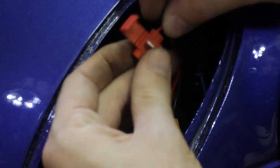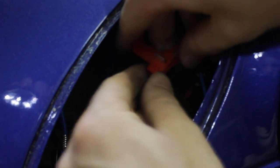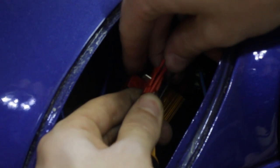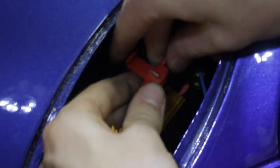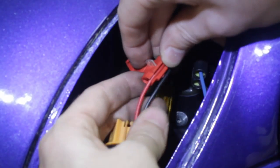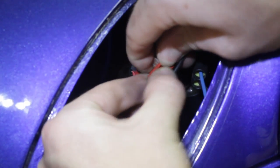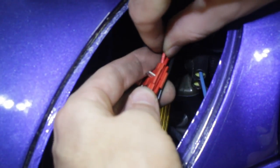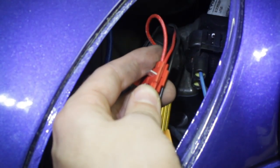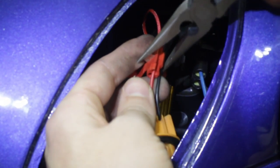The first thing we're going to do is get our splice here, and we'll put the braided wire from the resistor into the inside. As you can see, it's blocked off on one side, so we just put that in as far as it'll go, and then we'll put the splice itself onto the red wire, which is the wire being spliced here. We want to make sure that the splice is fully on the wire, and we want to get the wire in the groove. With some light here, you can see it's not quite in there, so we're going to push it all the way so that it's in the groove in the splice itself so that we'll get a good splice. We also want to make sure that braided wire is pushed in as far as it'll go because it might easily pop out and not get the splice when we press down here with the pliers.